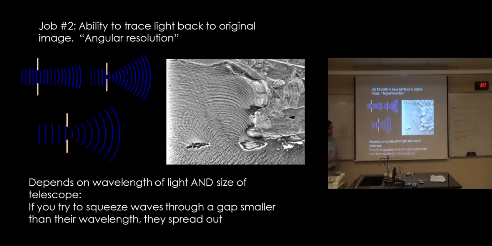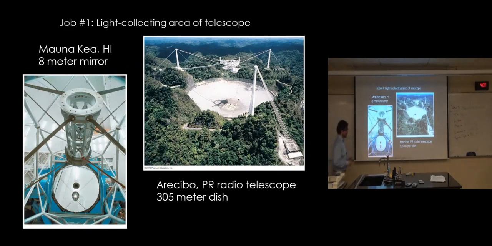And the figure of merit for whether or not you have diffraction of light waves is the ratio of the wavelength to the aperture of the telescope. So for visible light, it's usually not a problem. Visible light is about 100 billionth of a meter or something like that, and you have an 8-meter mirror, no problem. That ratio is many billions. But for radio waves like Arecibo, this is actually a big problem because radio waves are meters long. And even with my absurd 300-meter dish, my ratio of wavelength to diameter, the amount of light collecting area, is more like 300, and this is not good.